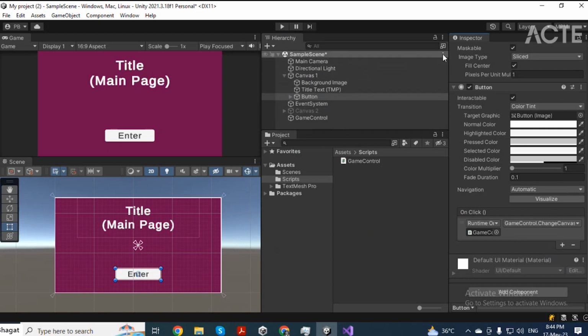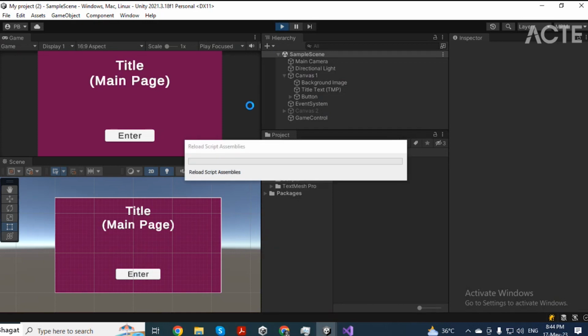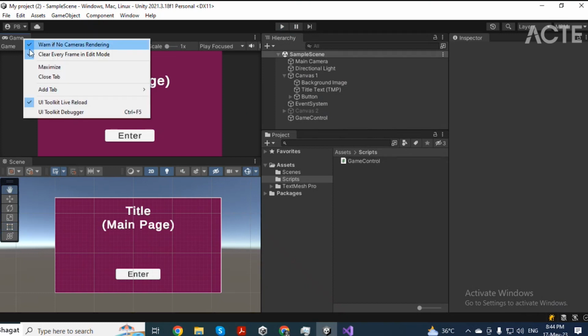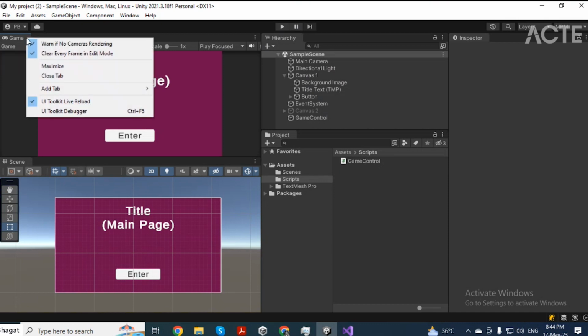Now we will save this scene and play the game. We'll do one thing. We'll right click here and maximize on gameplay. Some option must be there.